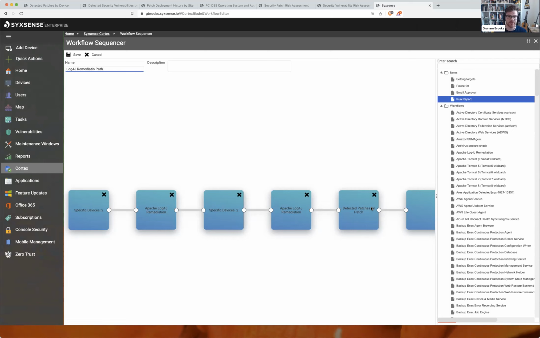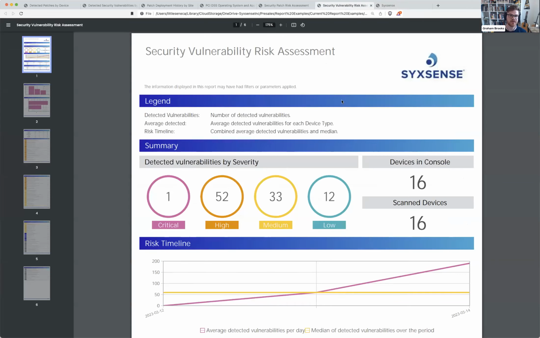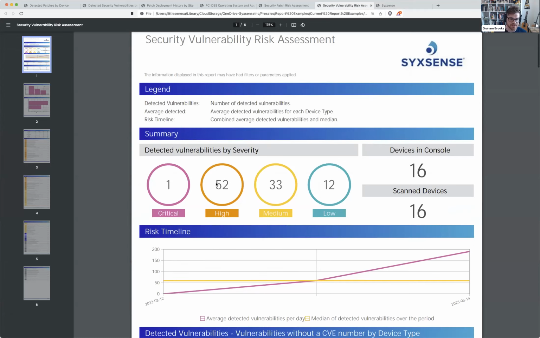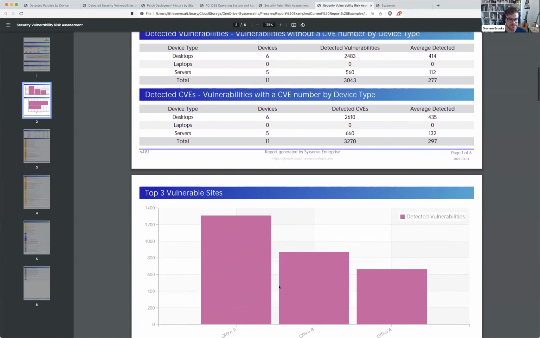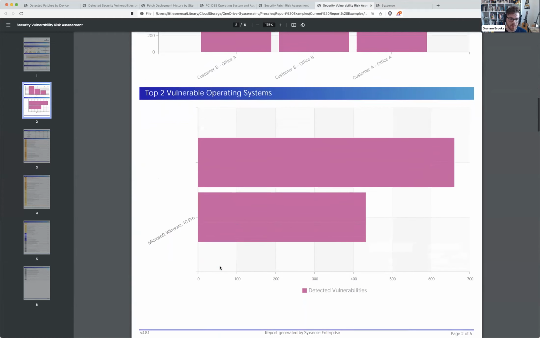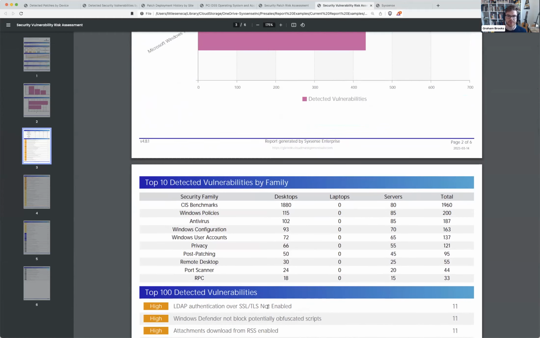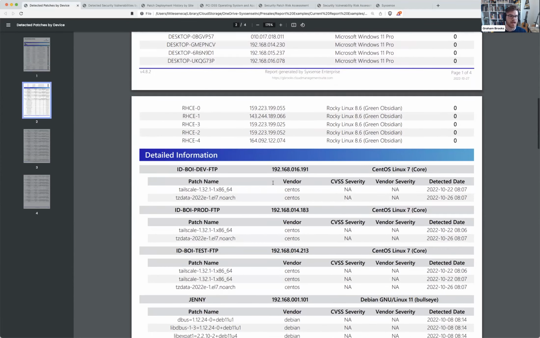Last thing I'm going to leave you guys with is what this detected patches report might look like, so you can get an idea of the payload that we're going to deliver at the end. One way that we can display this report would be by providing a security risk assessment. This will just show you how non-compliant or compliant your environment is. It'll show you how many devices have been patched against either all vulnerabilities or a specific family, like log4j. We can show you which environments are most affected, and then what operating systems are affected and what kinds of vulnerabilities we're finding. And then more specifically to the report that I included, we can show you the devices that got patched and then which patches we deployed.